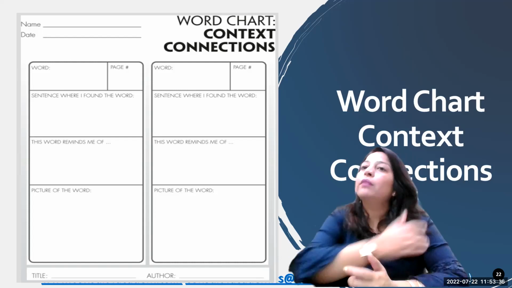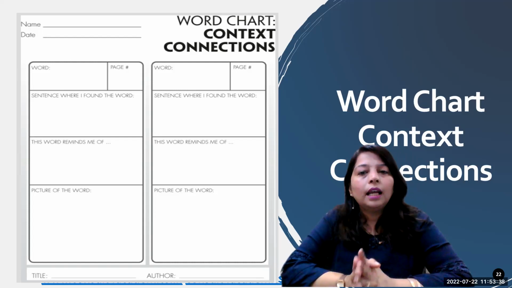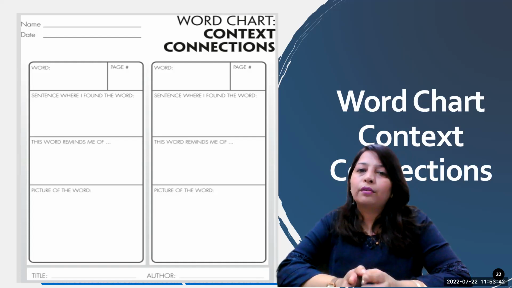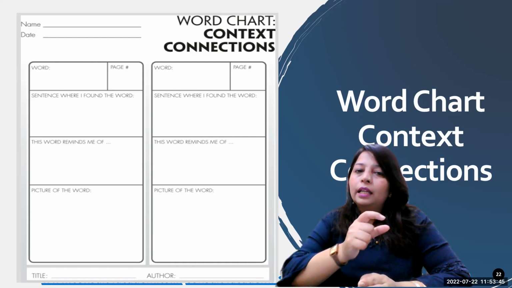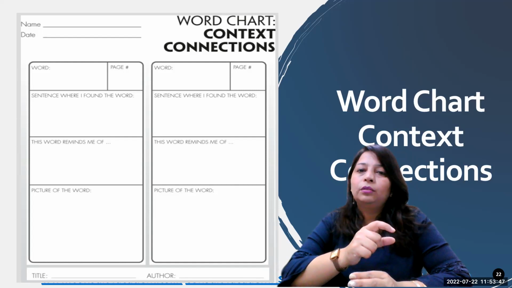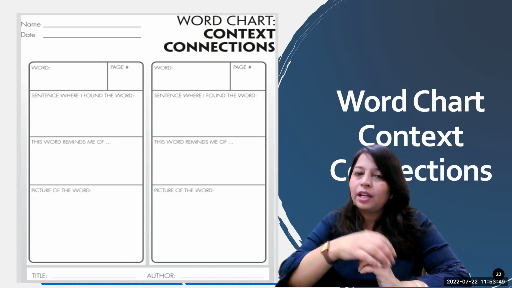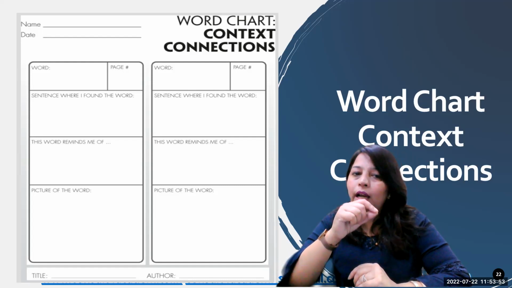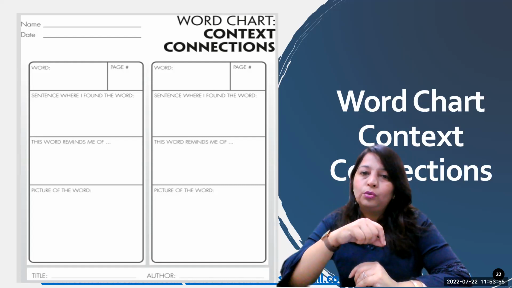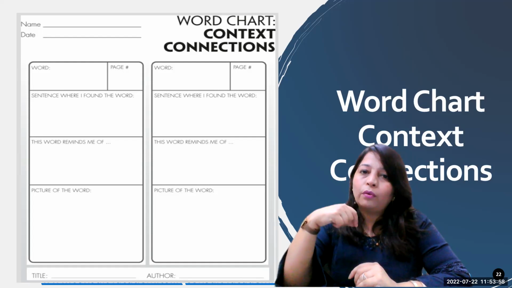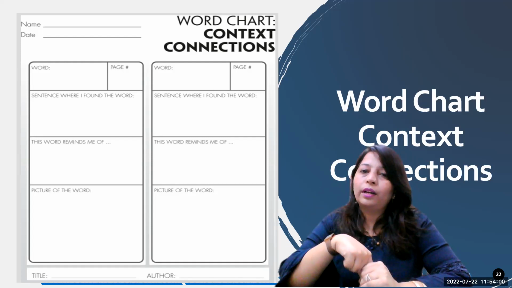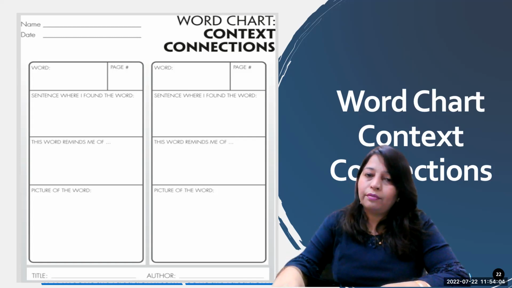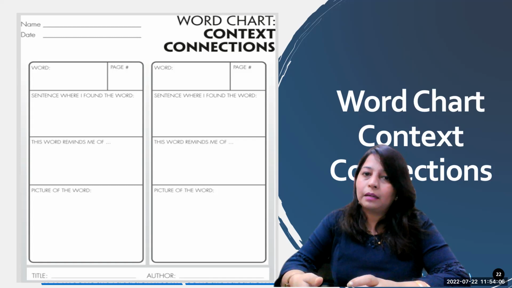See, let me tell you, when we ask our students to read 2-3 pages at home and find the words, in this format we can ask them to find at least 5-10 new words by reading the text. Then the students will write the word. They have to write the page number too, which means they have certainly read it and found it. They have to mention the sentence in which they found that particular word.